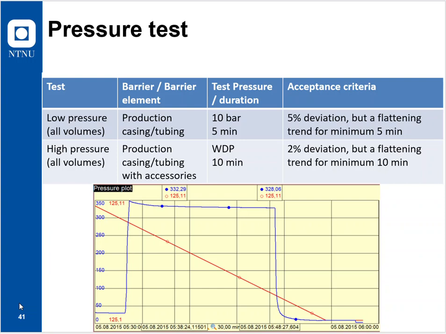This graph is something that is quite useful actually. The red line is an accepted graph, and the blue is not. It drops off, and it takes longer and longer, but it still drops off too much in the time frame that you're looking at. It depends. Flattening trend, these are the typical ways you would look at it. You may find an area where it's within the 5% deviation, and it is flattening out because it's longer between the loss.